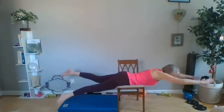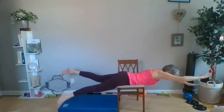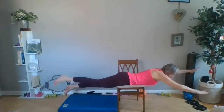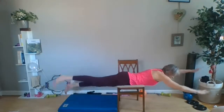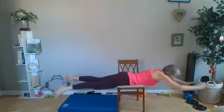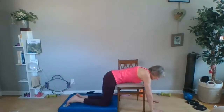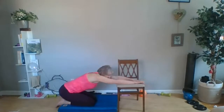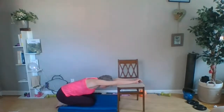1, 2, 3, 4, 5, 6, 7, 8, 9, 10. Awesome. So again, you can lower it down into child pose after that more challenging pose. For some of you, if it's not possible to do it, don't do it. Just do one of the version we did before. And we can continue.